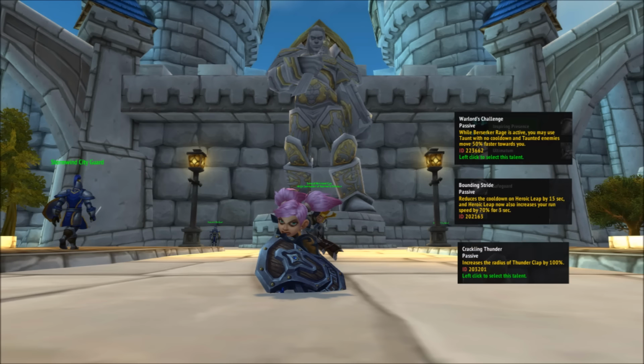At level 60, you'll get Tier 4 talents, including Warlord's Challenge, which lets you taunt as much as you want during your main DPS cooldown, Bounding Stride, which lets you use Heroic Leap more and gives it a bonus speed boost, and Crackling Thunder, which makes Thunderclap hit a bigger area.